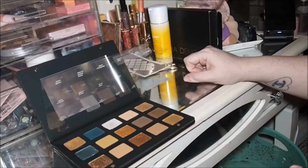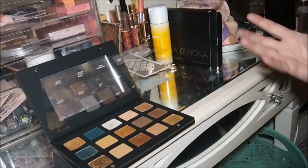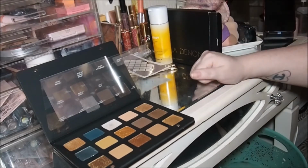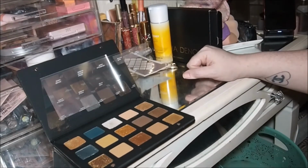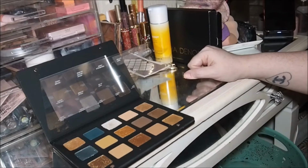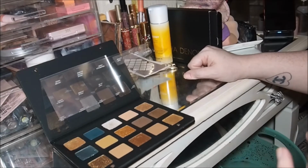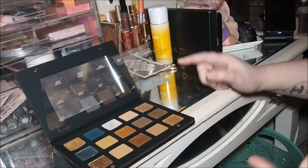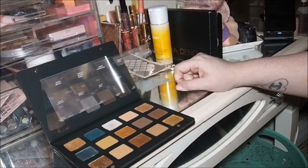I managed to repress them. But when it came broken to me and shadow was everywhere in the palette, I'm like, I can't let my mum buy that palette. So I had to buy it, and £60 is a lot of money when you're not working as well. So I had to buy that palette, and every year I tend to get presents for myself and put them away in a Christmas box. Luckily I did that, so she bought them for me and I bought the glam palette. But then when it came to buying this palette from Look Fantastic, I'm like, no, I'm not buying it this year. I'll buy it next Black Friday.